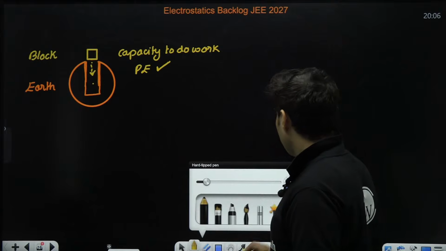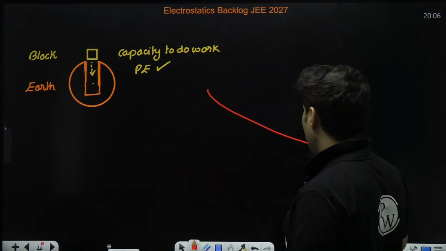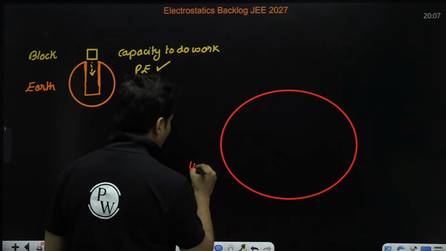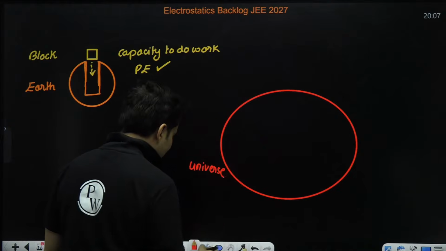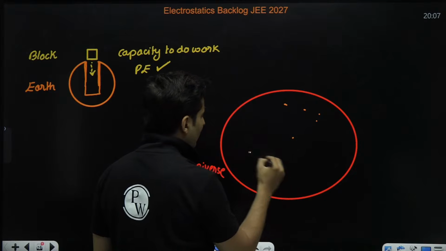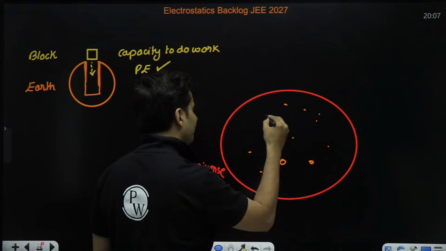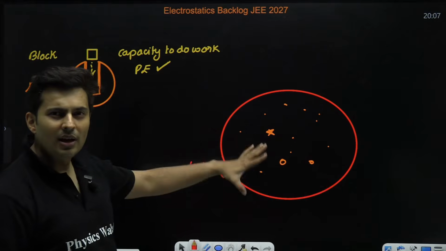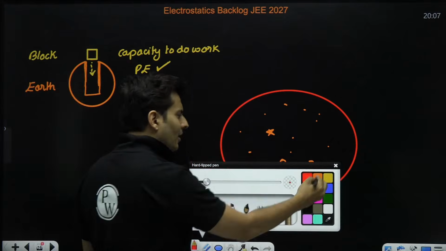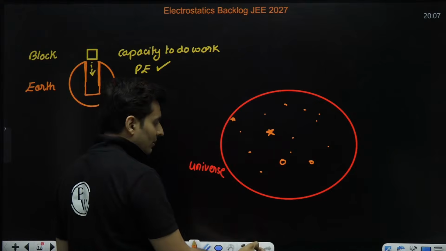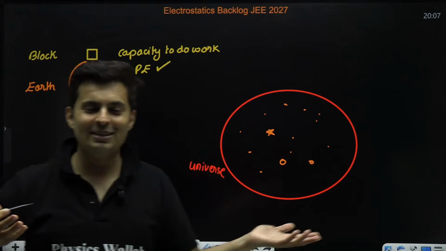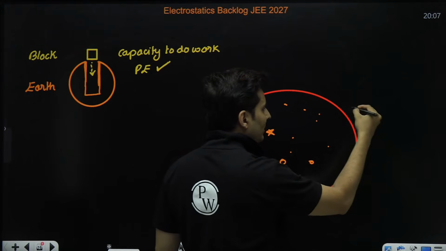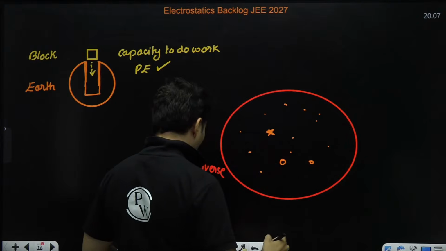And we said that, listen, let this be the universe. This is our universe. This universe has countless stars, galaxies, planets, God knows 100 different things. And you just reach the edge of the universe. That means you are really, really far away. Don't think, sir, there will be some star there. No sir, the edge of the universe is a hypothetical concept. That means you are literally far away. So you are on the edge of the universe means you are far, far away from all the masses.